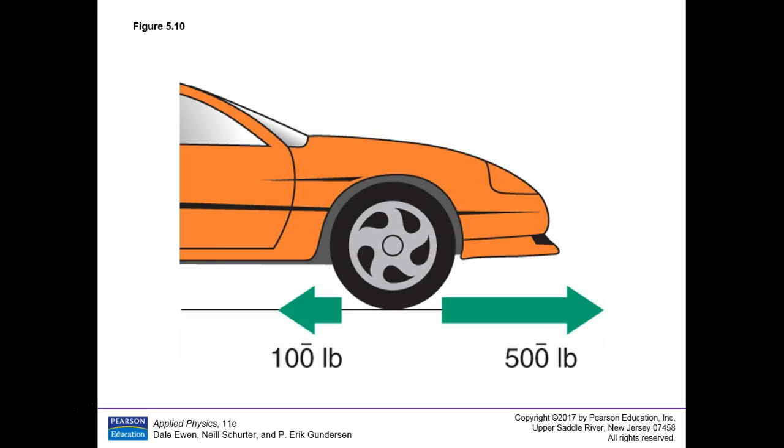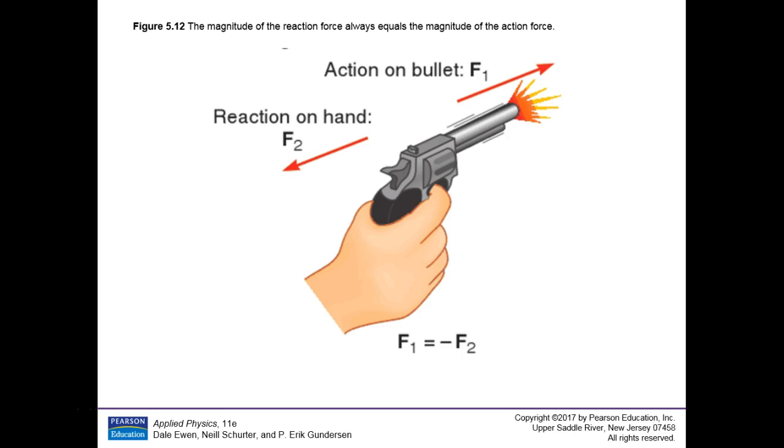Yeah, that was the figure for number 7 in the 5.5 problem set. So that's why that's up there, because that's not action-reaction. 5.11 is, but we don't have 5.11. They show 5.12, which is also action and reaction. Not my favorite figure, okay? I'm not particularly fond of showing gunfire. I don't even want to have gunfire happening, okay?